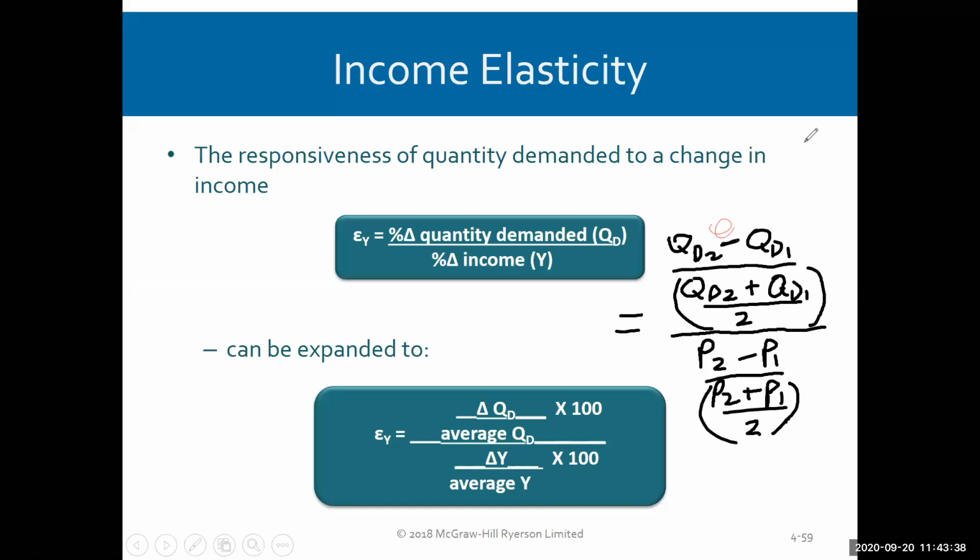Okay, so here's the formal formulas. This top one, income elasticity, notice E sub Y. Percentage change in quantity demanded, that's very familiar to us, divided by the percentage change in income, because we look at income changes to see how quantity demanded responds to it. And of course, down here, they go change in quantity over average quantity, change in income over average income, both times 100. And we know that we cancel these out if we're doing it all at once.